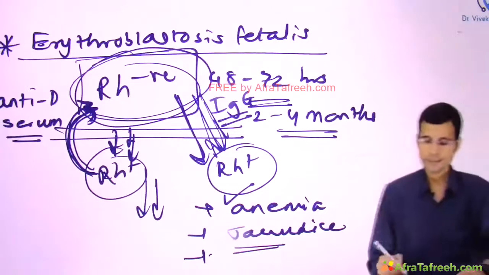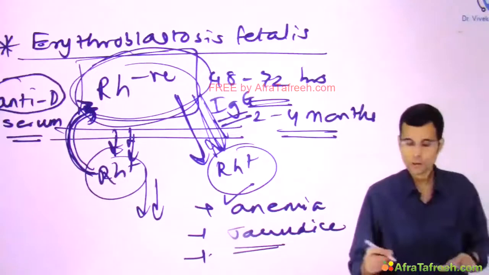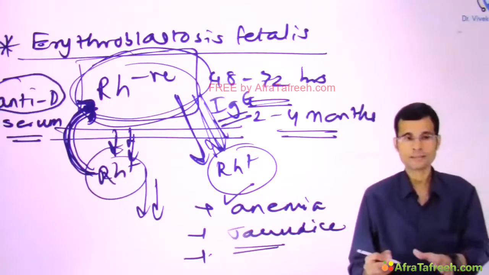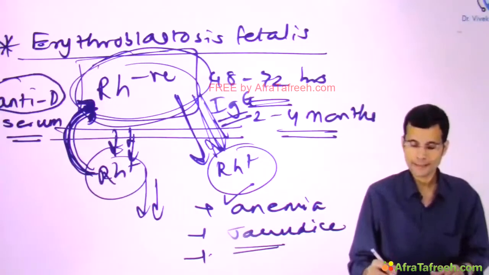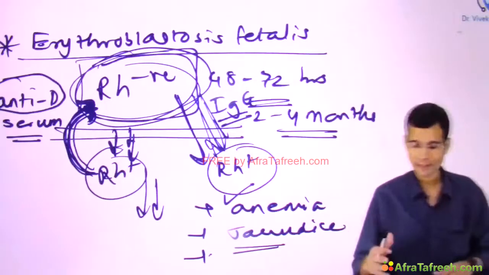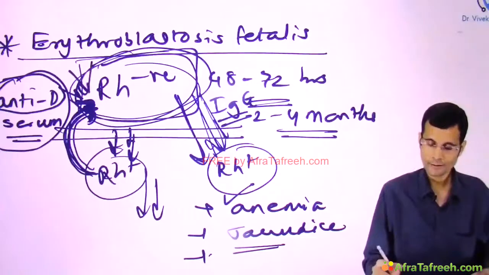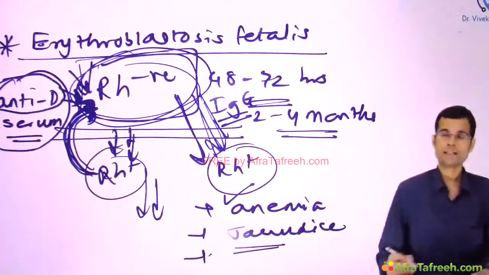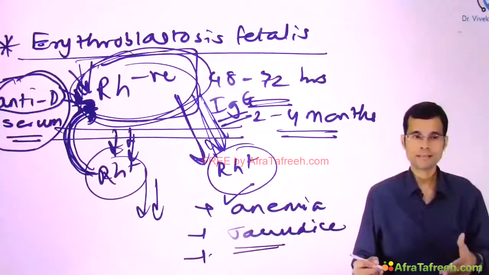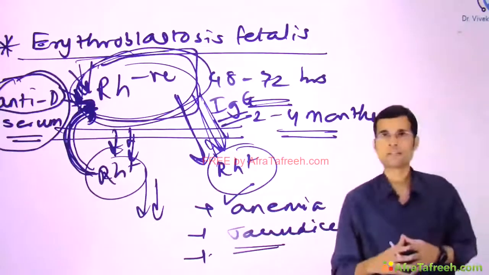Anti-D serum, the serum that contains anti-Rh antibodies or anti-D antibodies. Before this Rh antigen, which has entered the mother's circulation, could sensitize the mother's immune apparatus and her immune system starts forming antibodies, this anti-D serum will coat that antigen and will destroy that antigen. So the mother's immune system will not be exposed to, and she will not be sensitized by, the Rh antigen coming from the fetus. That's a preventive measure.